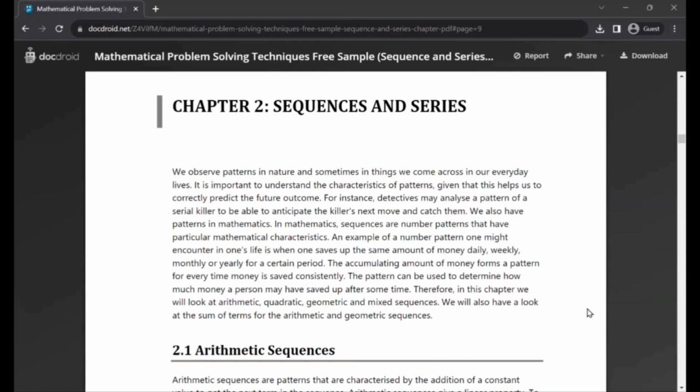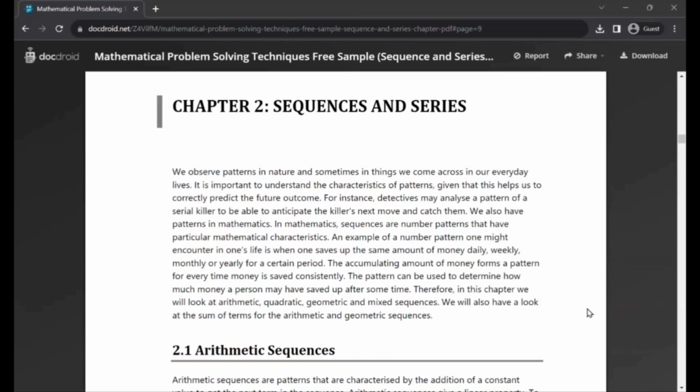Another thing I did is that I structured all the other chapters in a similar way. So once you've gone through this chapter, you'll have an idea of what the other chapters have, and an expectation of whether it's worth buying or not.